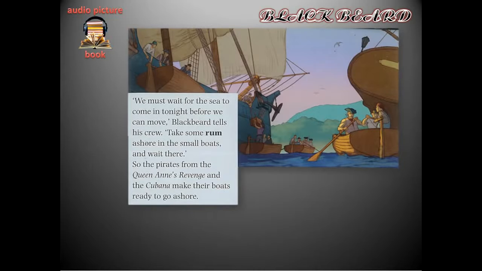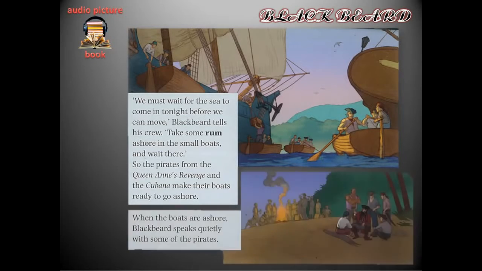"We must wait for the sea to come in tonight before we can move," Blackbeard tells his crew. "Take some rum ashore in the small boats and wait there." So the pirates from the Queen Anne's Revenge and the Cubana make their boats ready to go ashore.